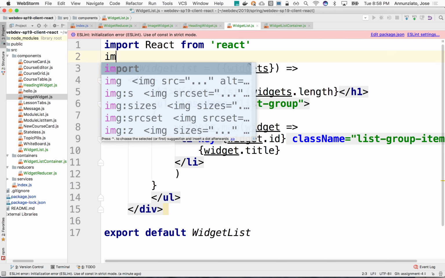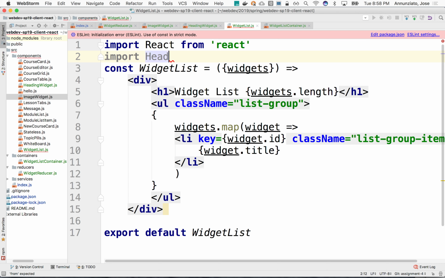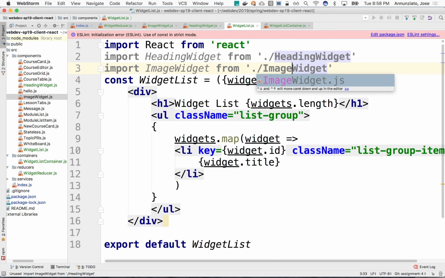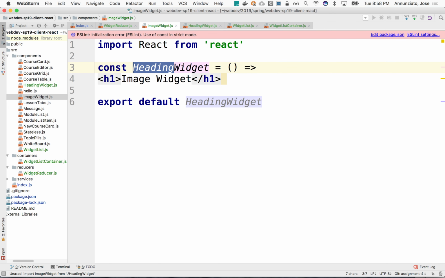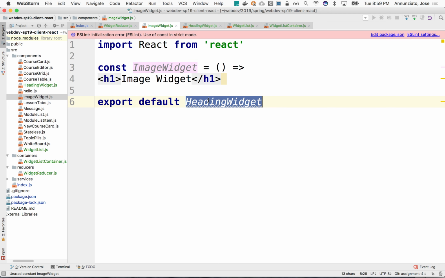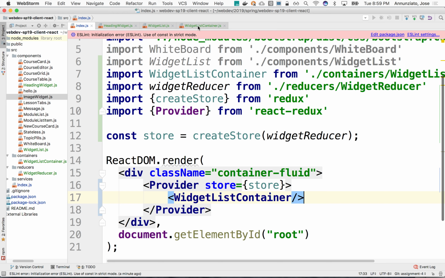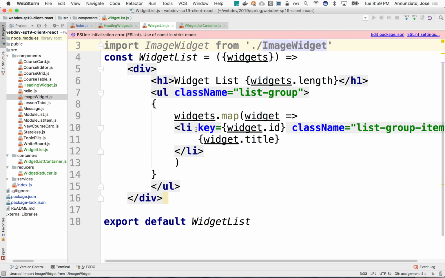Okay. So as you're iterating over this, in the widget list, we can import these two. So we can import the heading widget from heading widget, and we can import the other one too. So this would be the image widget. So let's go here. We'll change this. So this is image, and this is image 2, right? So here the list as it's iterating.